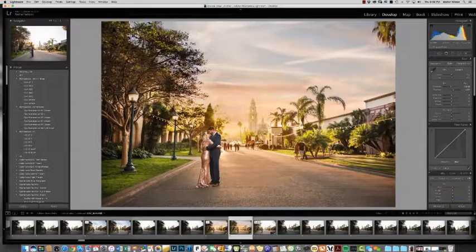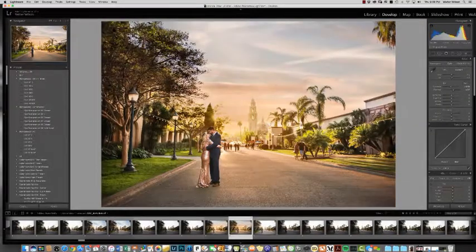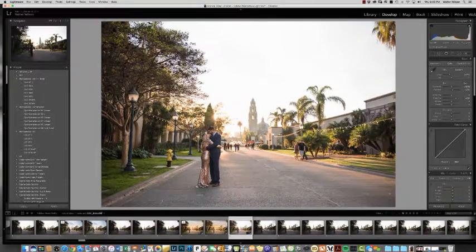I'm not saying that this is something you should do, but at least you guys get to see some of the capability that you can do working in Lightroom, then working in Photoshop, and then working in Lightroom. There's a million possibilities, and as you guys see, this is one I did earlier, and it looks a lot different than the one I just did. We just blew through this too, but at least you guys see what you can do and how you can make these photos look and enhance them.